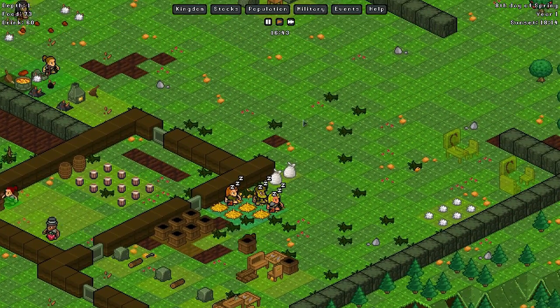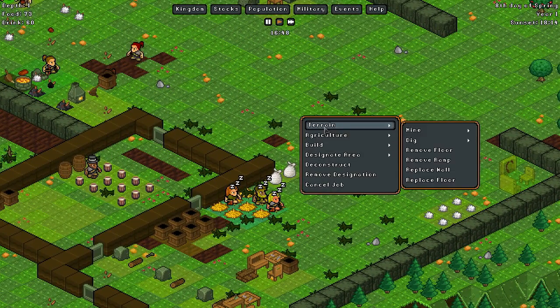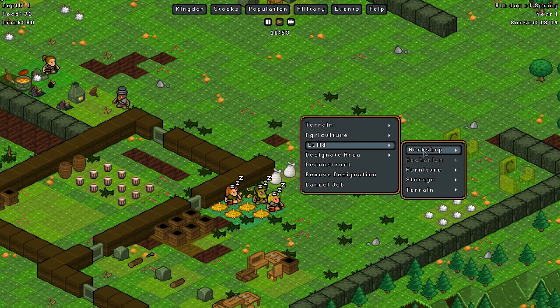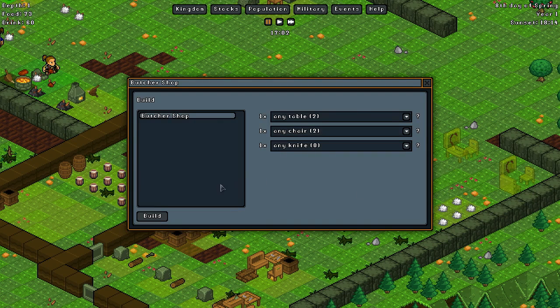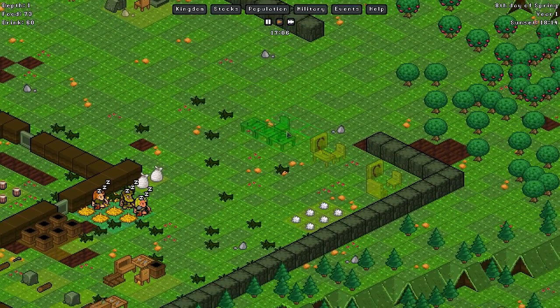Actually, we're going to need a butcher shop and also the kitchen very shortly. So we go into our workshop, and just to prepare, we'll go ahead and create the butcher shop. It needs a knife, and knives are actually created in the stonemason's workshop, so we do have that. We do have a stonemason.